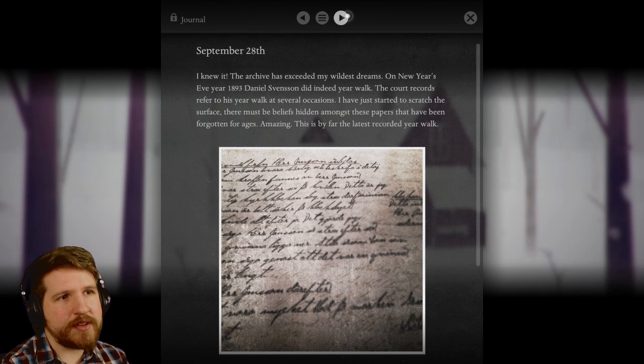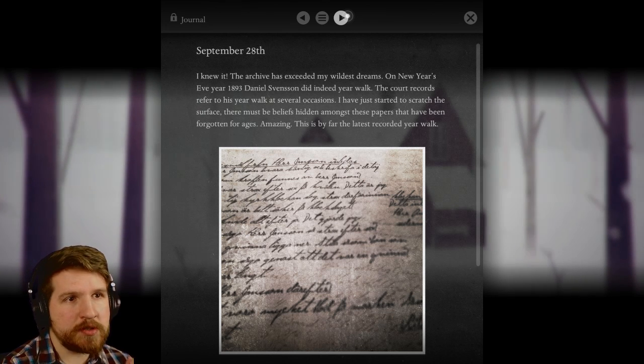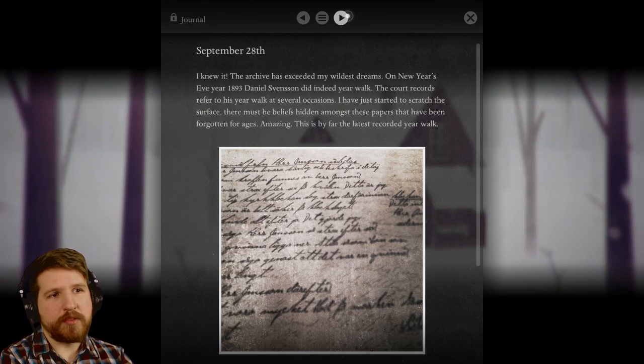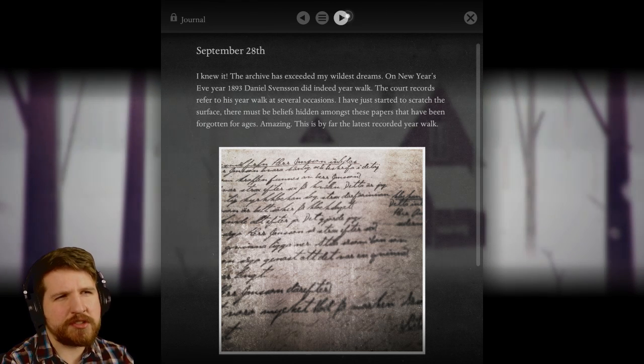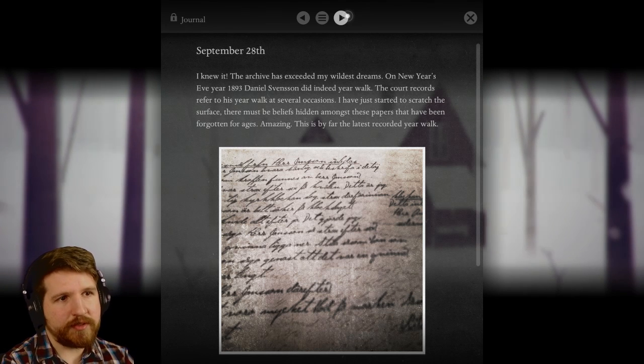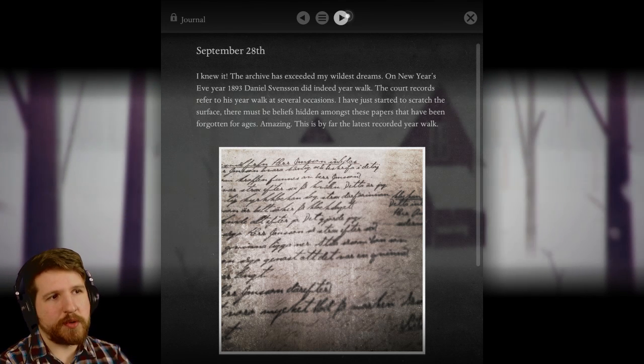I knew it. The archive has exceeded my wildest dreams. On New Year's Eve, 1893, Daniel Svensson did indeed year walk. The court records refer to his year walk on several occasions. I have just started to scratch the surface. There must be beliefs hidden amongst these papers that have been forgotten for ages. Amazing. This is by far the latest recorded year walk.